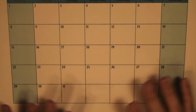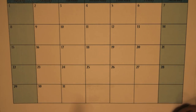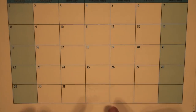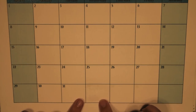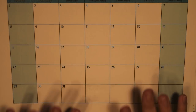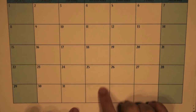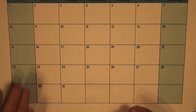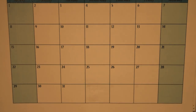For me, that is just fine because it used to be I would just scribble something out and you'd see a nasty scribble. But now I can just write right over where I erase stuff and you won't hardly see it anymore, which is actually what I'm going to do because I'll be using this to fill out some other things. I might use some different colors this time just because I have these pens to kind of play with.